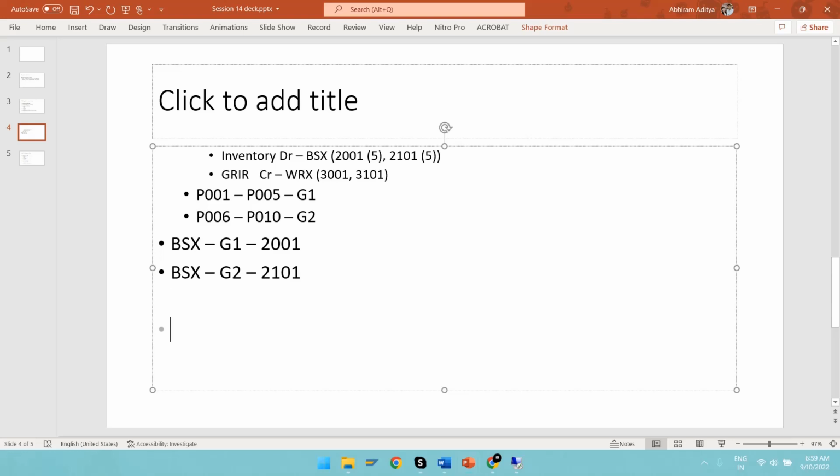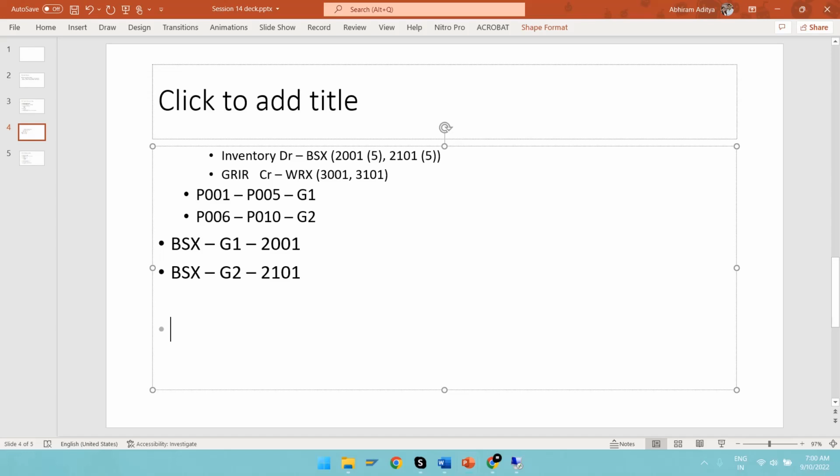Now, in your procurement process, you might procure different types of materials. You might procure some raw materials, which you are using for your manufacturing process, or you might be procuring some service materials which you are not using for manufacturing, but for your internal services. You might also be procuring stationery, which you are not going to sell, but just consume in day-to-day operations by your different teams. So there are different types of materials that you are going to procure.